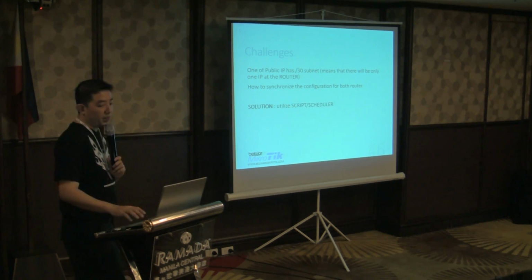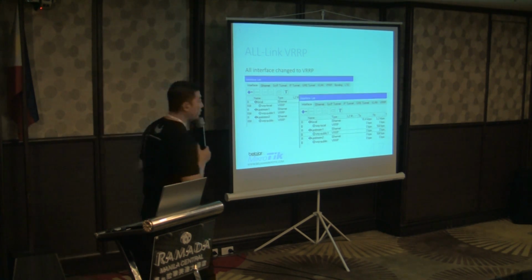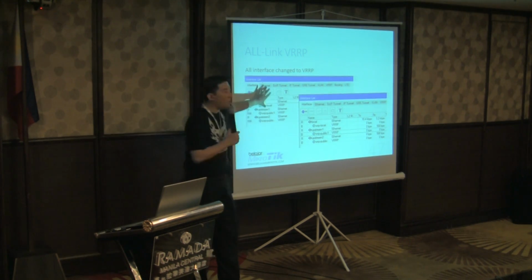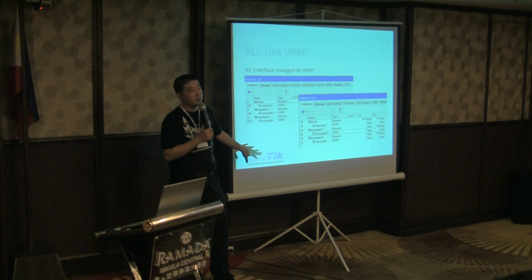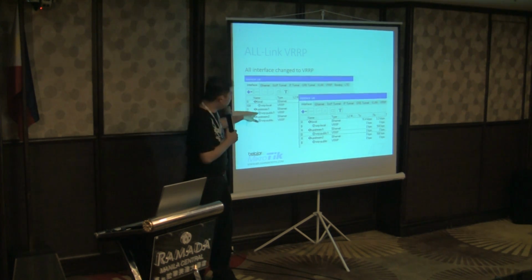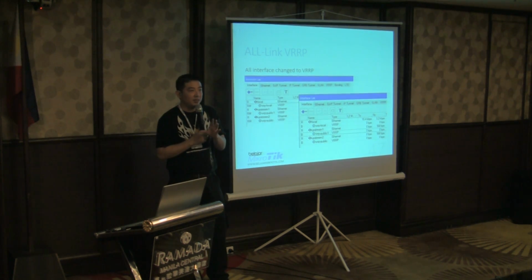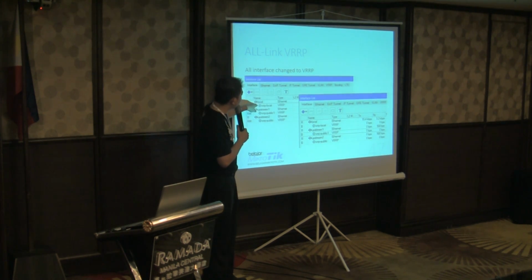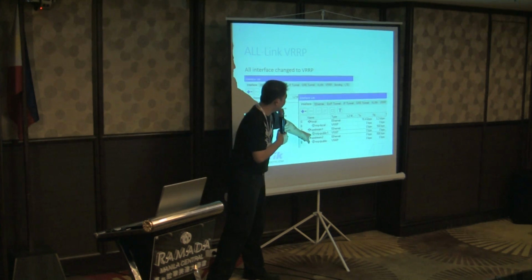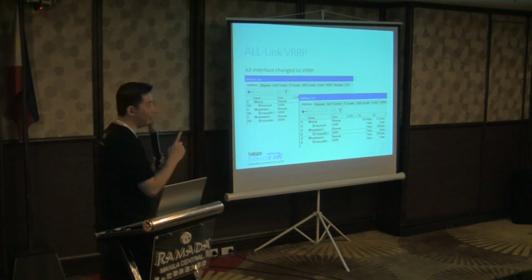So about the first problem, /30, what we finally do is we create VRRP for all the interfaces. So the VRRP is not only for the local interface, but for all the interfaces. So the public IP also gets a VRRP. But you have to be very careful in doing this, because if you fail, then your local IP will be active in the main router and your upstream can be active at the backup router. It's a mess up. So be very careful.